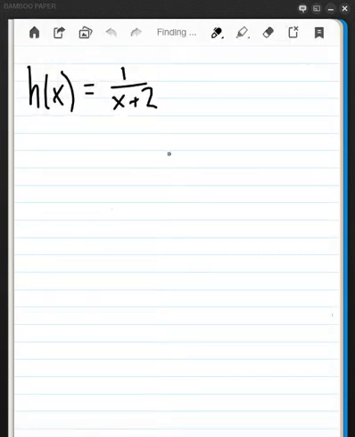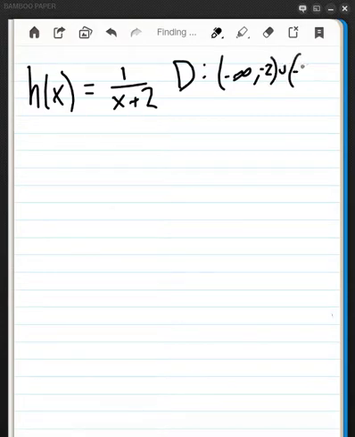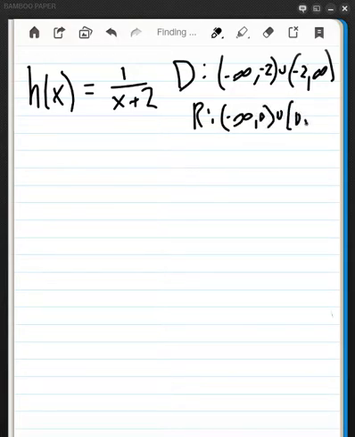Alrighty. Let's look at the next example. We have a rational function, 1 over x plus 2. Here the domain and range is a little bit trickier. We're eventually going to learn how to find this, but for right now, just take my word. The domain of this function is just all values except for negative 2. We've studied that, domain restrictions. So this is negative infinity all the way up to negative 2, and then from negative 2 all the way to positive infinity. The range of this, well, the only y value this can't be is 0, because in order to get 0, your numerator would have to be equal to 0, and our numerator is 1. So we're never going to get 0. Alright, so negative infinity all the way up to 0, and then from 0 to infinity. That's the one value of y we'll never be able to get.